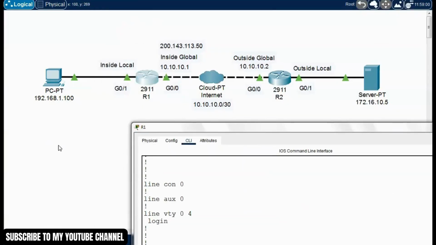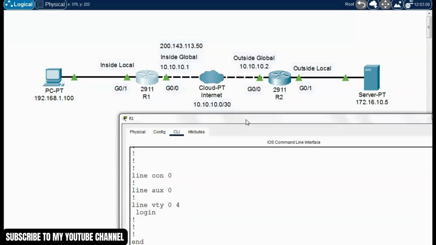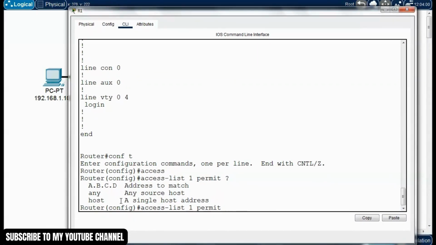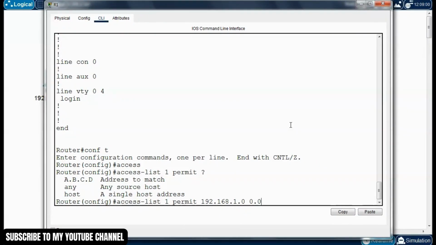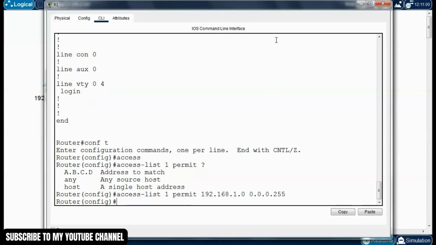Let's pretend that we have multiple computers over here, so we'll just use the network IP address, 192.168.1.0, then a space. It should be the inverse format of the subnet mask, 0.0.0.255. Here we go, and access list 1 is created.